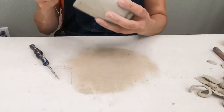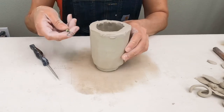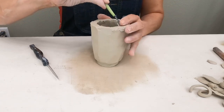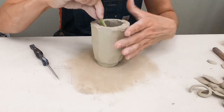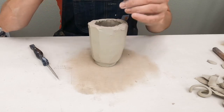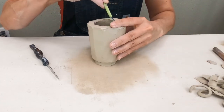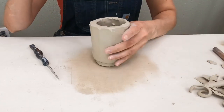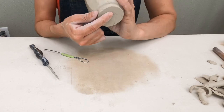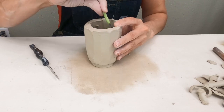Alright, so at this point, I really like the shape of the outside, but it's still really thick, and I'm going to go ahead and scoop it out even more from the inside. So just slowly working the wall thickness till it's down to about a quarter of an inch. And I'm doing this before I cut the inner part of the foot. It's just providing a little bit more stability.